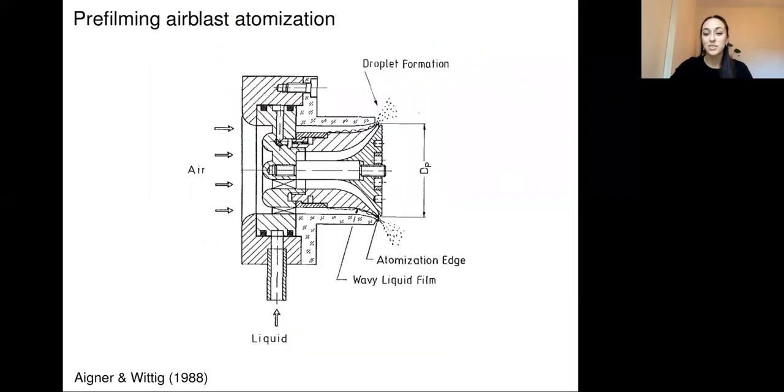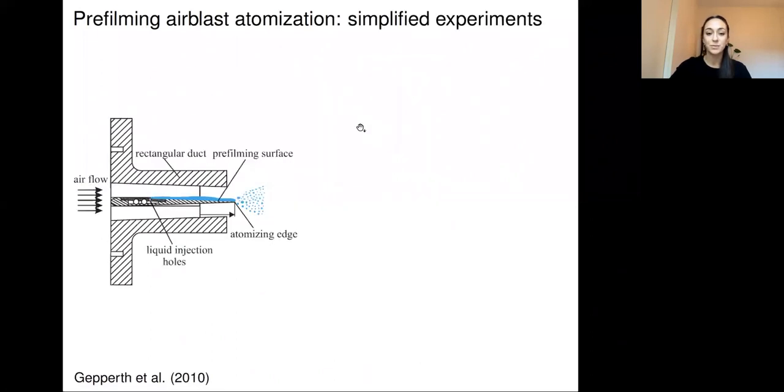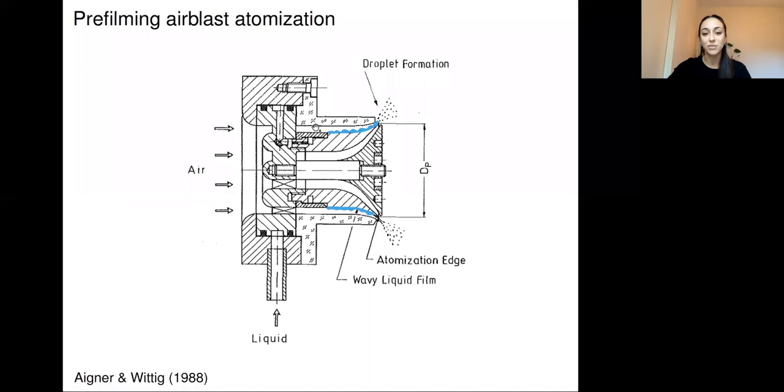So where does this problem come up? This is just one example, aside from being a fascinating problem on its own. This has very real industrial importance. And this is a prefilming airblast atomizer as used in aircraft. So here I've highlighted in blue where the liquid fuel is pumped out. We have airflow going from left to right over the top here and from the other side, and we have the liquid fuel being pumped in here in blue. And it serves to then, at the lip of this air blaster, this atomizer, you get this liquid fuel sheet being torn up and turned into droplets for the next stage, which is of course the combustion chamber.